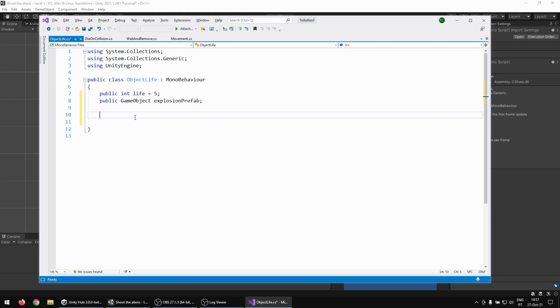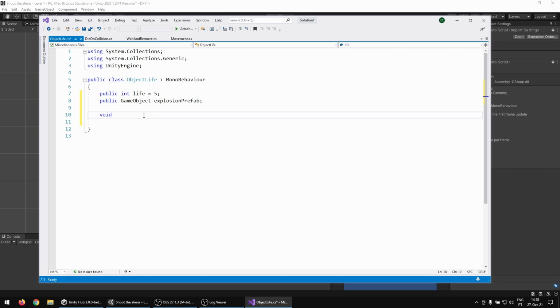This script will not do it by itself, but the bullet will call this script to do something. And the way of doing that is to have a function that we can call from the outside. This is called by Unity every frame, yeah, but we need something ours.